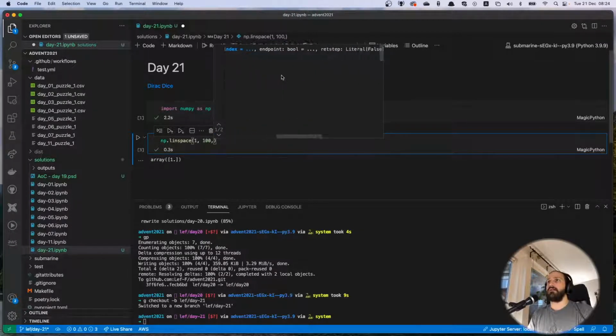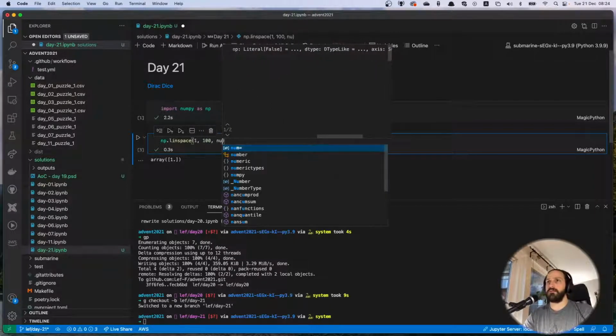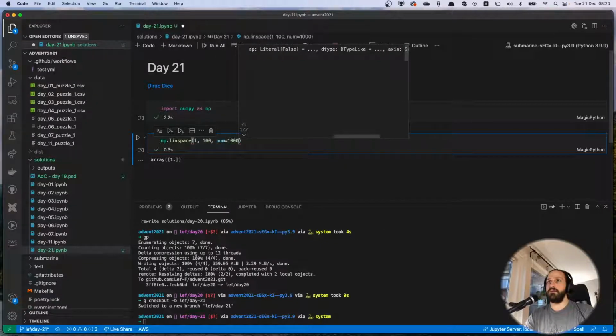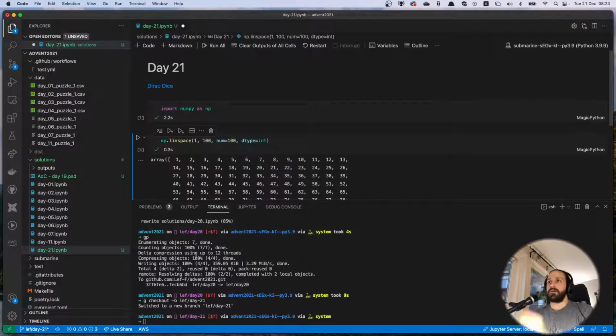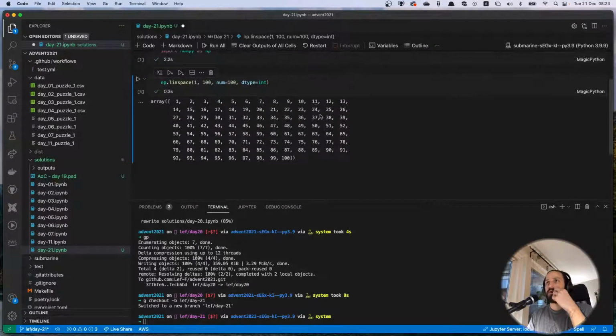Yeah, okay. Is there a dtype here? There is a dtype. Perfect. So let's do number of steps 100, and dtype integer. So we want to go from 1 to 100 by 1, and we want the type to be integer. So this is now our die.